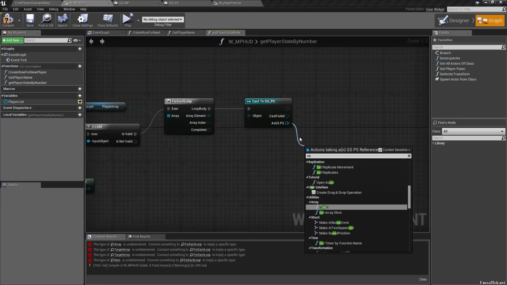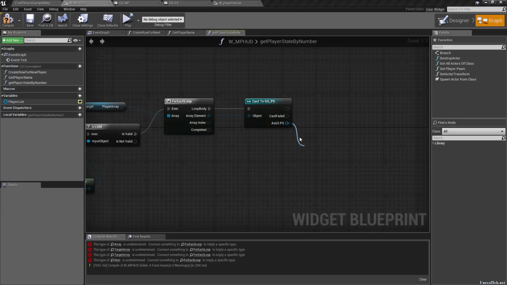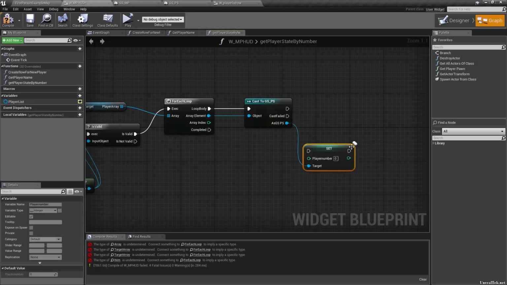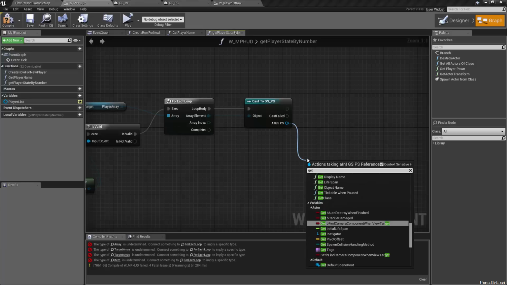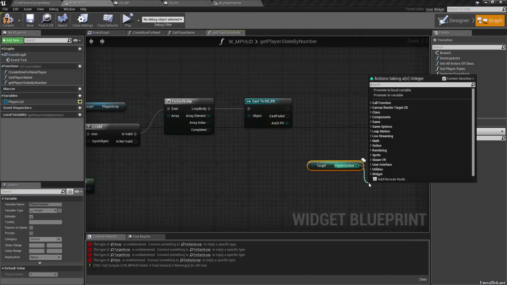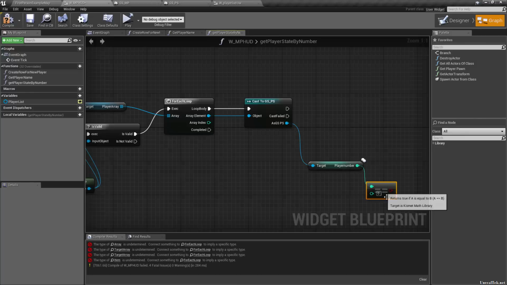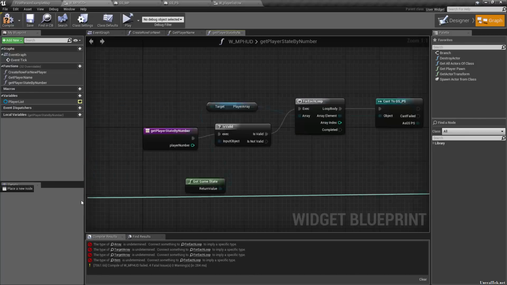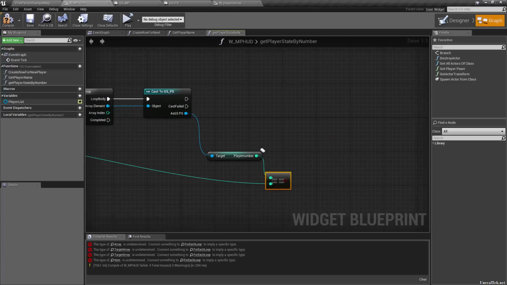And as there, we get player number. Now notice it has the 2 dots. That means it's replicated, so that's important. You can see it also says replicated. So that means it will be shown to everybody, basically. I mean, there's a lot more to replication. And then we want to check if it's double equal sign to player number, all the way back. Just a little fidelity check, and then that goes into a branch condition.